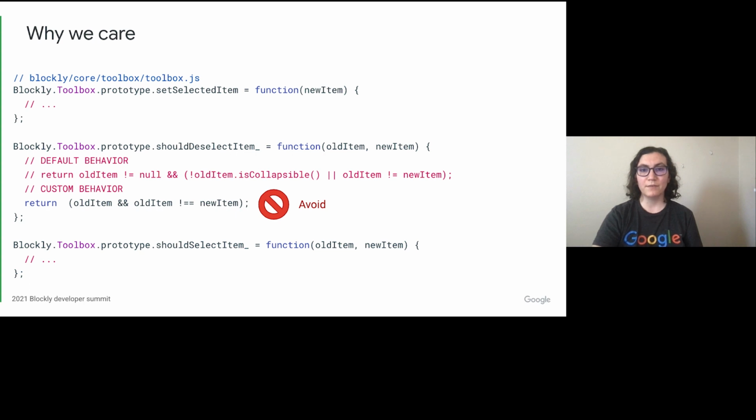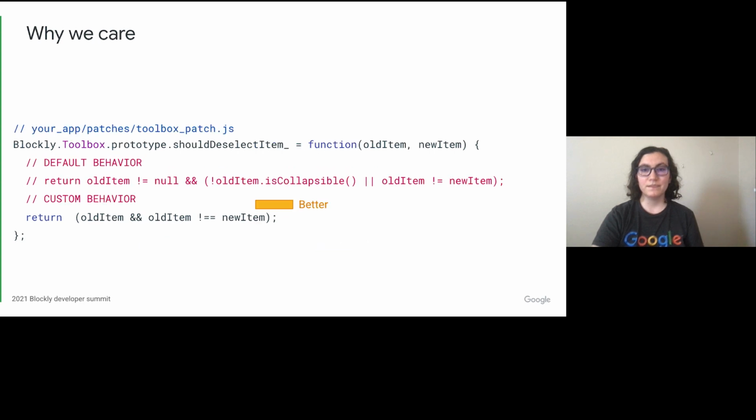In this example of monkey patching, we've changed the behavior of a protected function right inside the core Blockly files that were downloaded. We're creating a merge conflict we'll have to resolve when we update, and it can be hard to keep track of what code we added or changed from the original. This is a slightly better example. We're still patching Blockly, but in our own application code, so we won't have merge conflicts, and it will be easier to keep track of where we've created custom behavior.